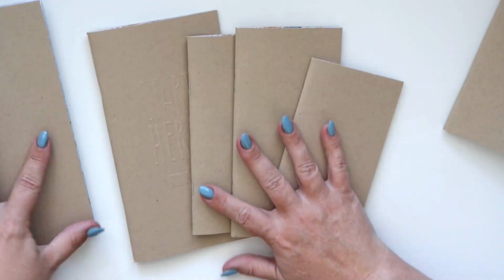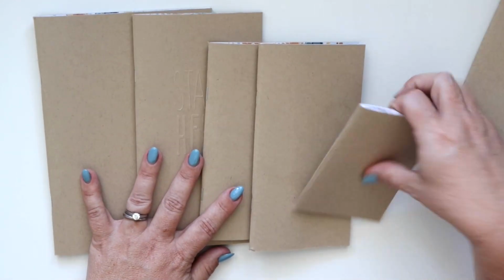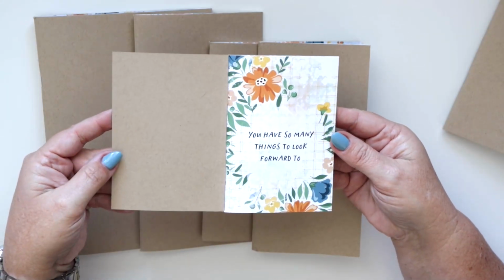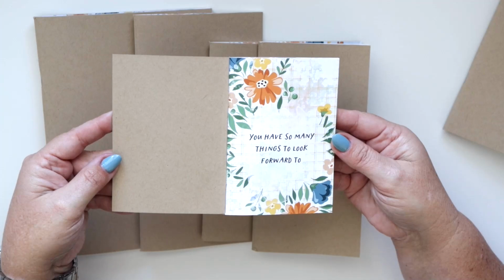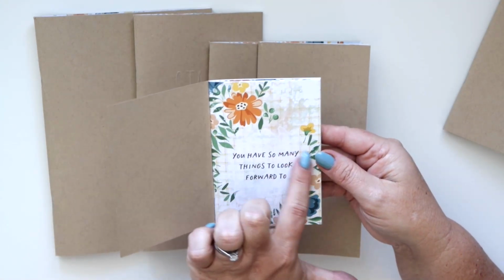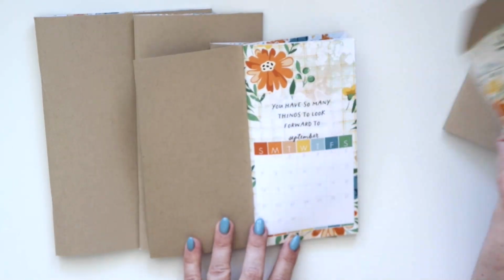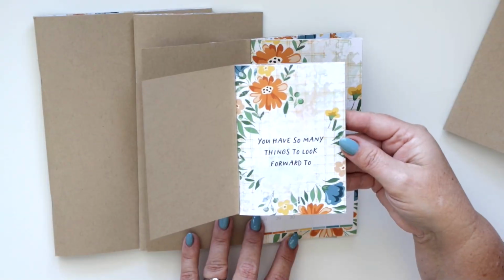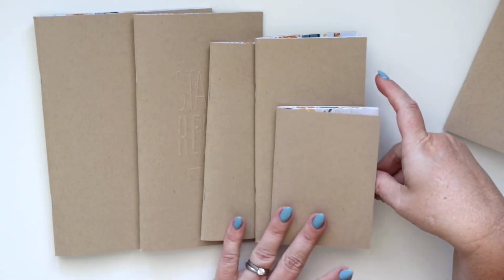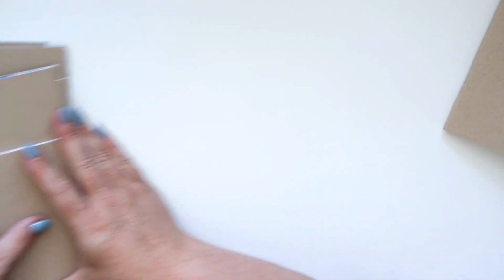These are all the same. All 5 of these are the same. The only difference is that in this mini notebook, the front cover simply has this decorative spread because, as you can imagine, this is pretty small. So adding the calendar here would not be quite as effective. So you can see right here, for example, we also have the calendar. On this one, it's pretty tiny. So those are the only differences, that this mini notebook does not have that calendar. Otherwise, it's the same as all of the rest of these.